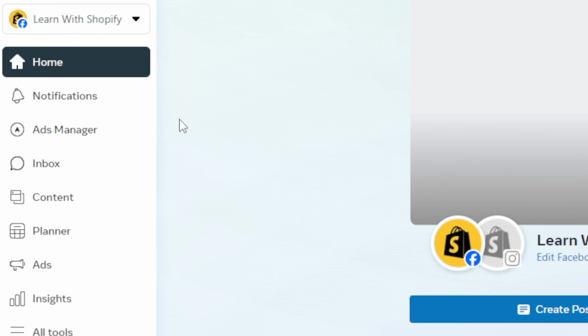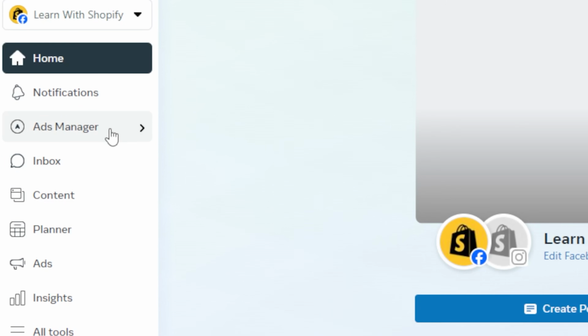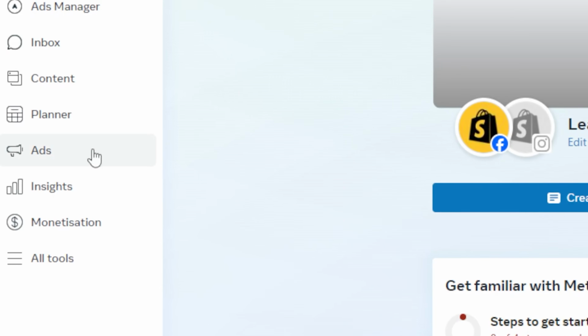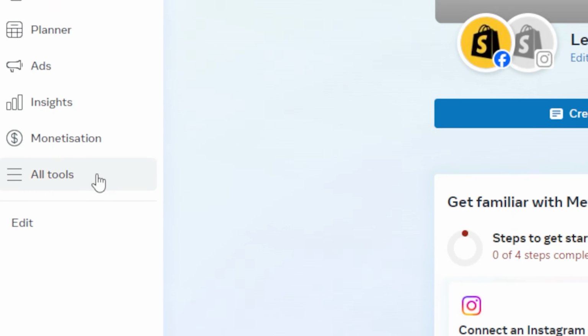Upon logging into Meta Business Suite, you'll see the dashboard, which provides tips, tricks, and personalized to-do lists that adapt to your usage. On the panel to your left, you'll see your notifications for interactions with your business planner, a calendar featuring content scheduled to post and options to create more, content, which shows a history of everything you've posted, including drafts, insights regarding how well your content is doing, inbox, messages from your clients across platforms, monetization helps you track performance on subscription earnings and in-stream ads, review and create ads, all tools and settings.